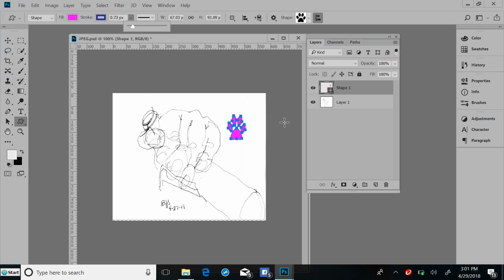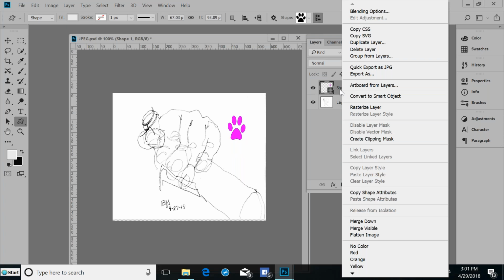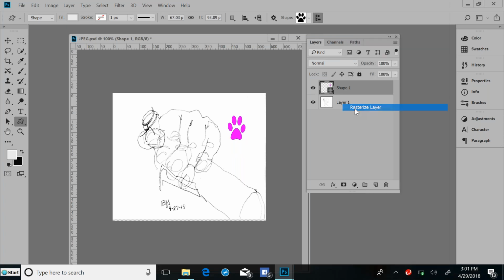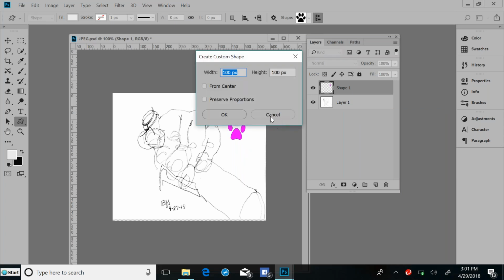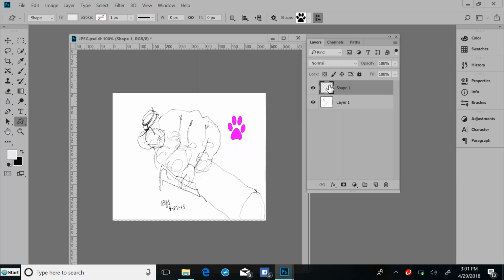Okay. But you can't draw on it. If you want to draw on it, then you have to change it from a vector to a raster. And a raster turns it from mathematical computation to pixels. So I right-click on the shape and rasterize it. Now, whoops, I just hit the wrong key. I have a Mac keyboard. Okay, do it like this. So if I select cancel, no, I want to select this.